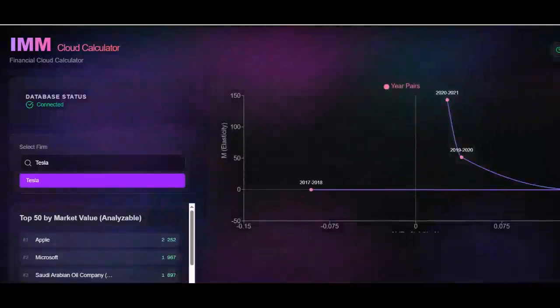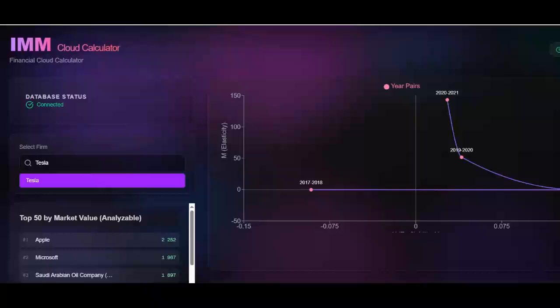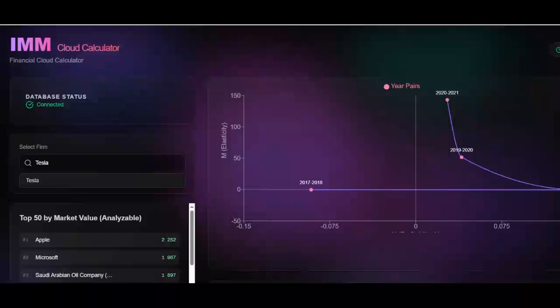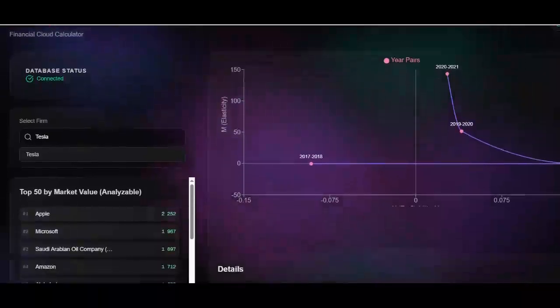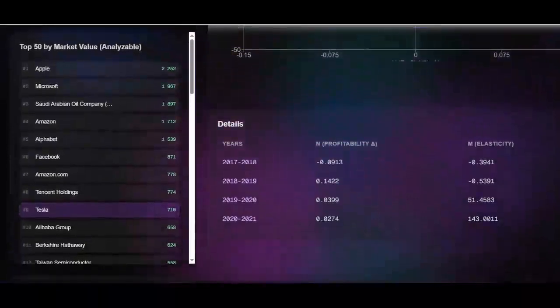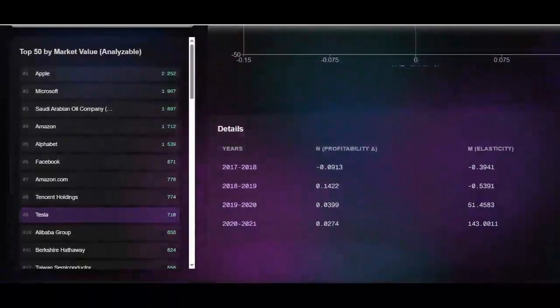On the right, the data is presented as a dynamic chart showing how the ratio of changes in a company's stock price to changes in its profit margin evolves as the profit margin changes. The chart illustrates the relationship between two key derivative indicators. X-axis: change in profit margin over several years. Y-axis: ratio of stock price change to profit margin change.